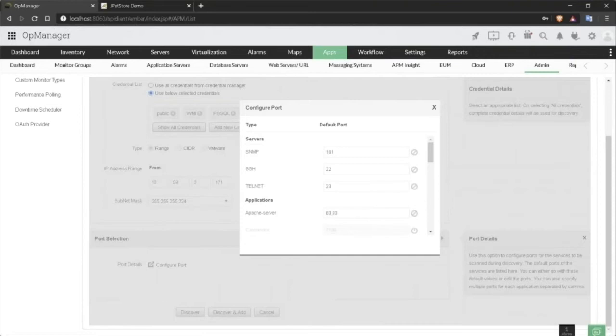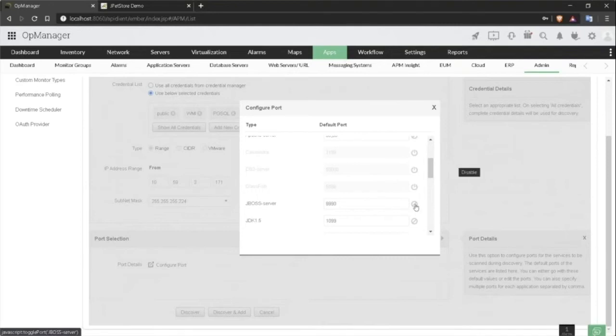Now within the specified IP range, there might be multiple applications or app servers residing within the given range. But if the end user wants only a certain set of applications or servers or databases to be discovered, the user can toggle between the various ports that are available in this window for configuration. Now what I have over here is the servers, the applications, and the databases. So this is an enable or disable option.